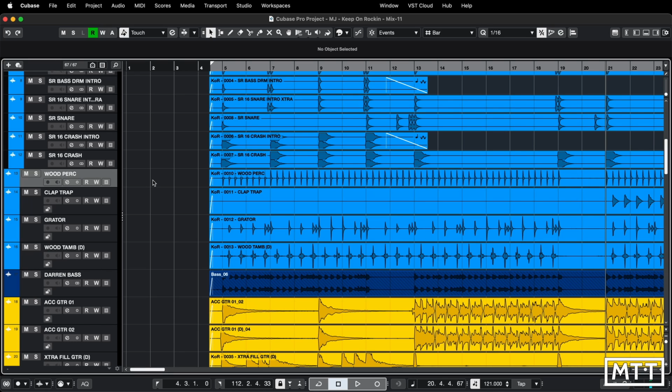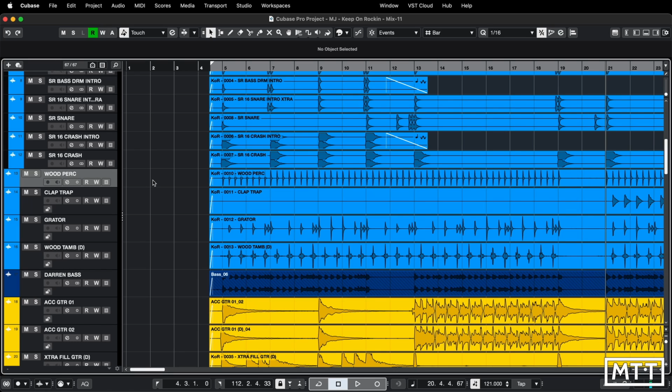So this is something you pretty commonly need to do, particularly if you're working remotely, because somebody may have sent you some stems and you've recorded some things and you only want to send back the things that you've worked on rather than everything. It's just good practice to do that. And also, if you're working on a project, you may not want to send everything out because maybe it's not ready for public consumption.